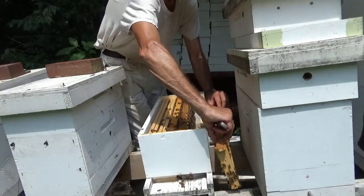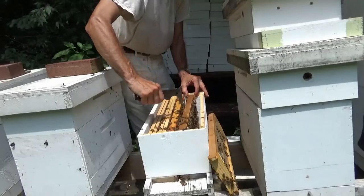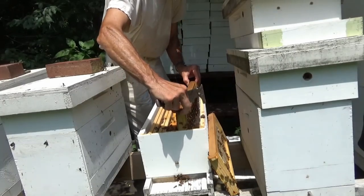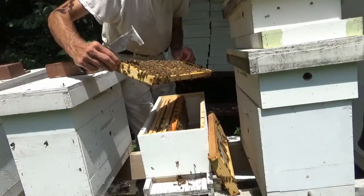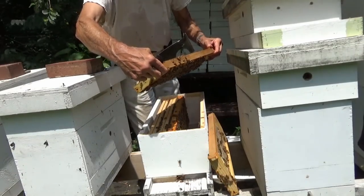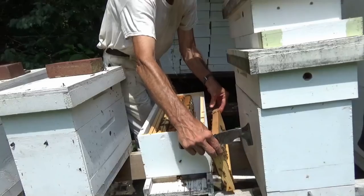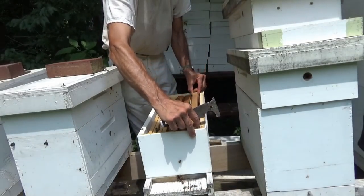Basically a honey frame, which we expect on the outside edge. She's got a few cycles of brood hatched in here, starting to get a few numbers again. She got it all laid up. Looking good. We ain't going to go the rest of the way through this. She's laid up. This one's stronger than the original hive.